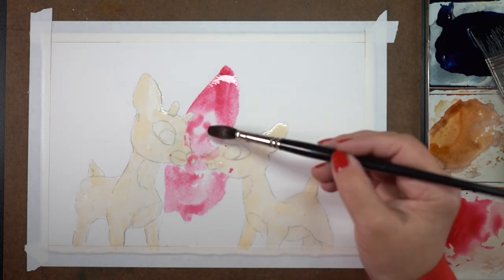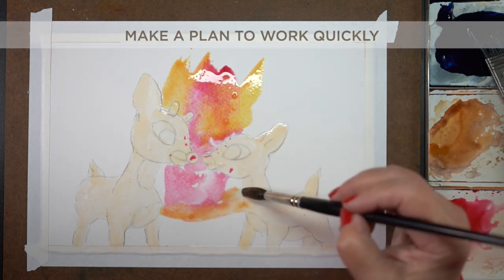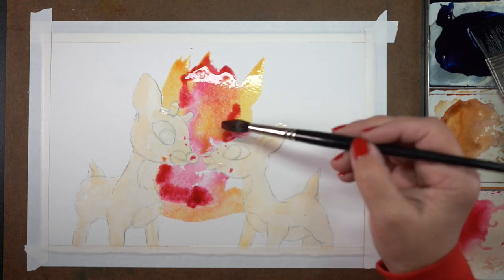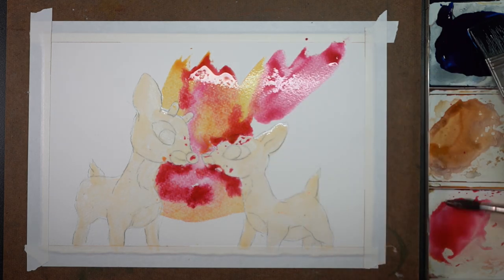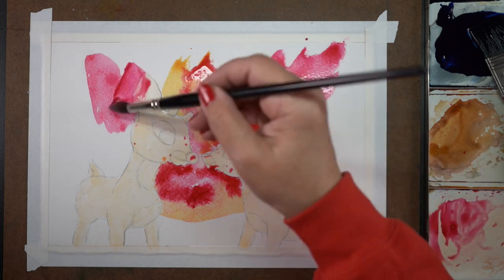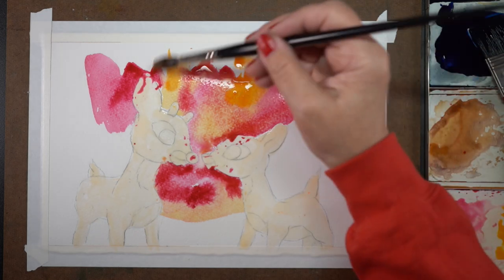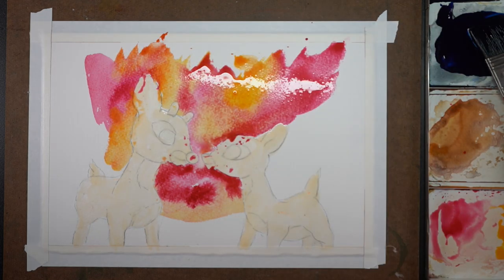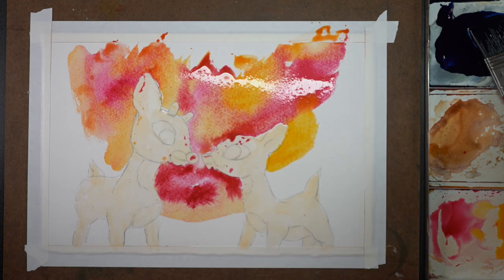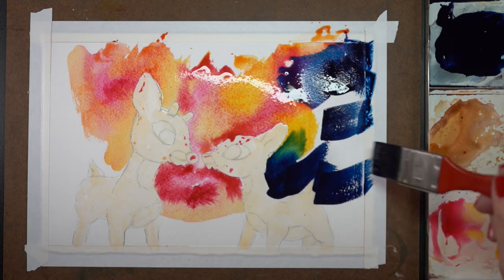You want to use enough pigment. I put a blob of Prussian blue on my palette and that is plenty. The rest of the colors are very weak — you can see the difference when the Prussian blue comes out. You need to make a plan to work quickly when you're doing a full background like this, whether it's a galaxy or something else. I knew I wanted to put the yellows and reds down first, get an explosion going across the sky, and then cut into it with the Prussian blue, but I needed to have the Prussian blue ready.